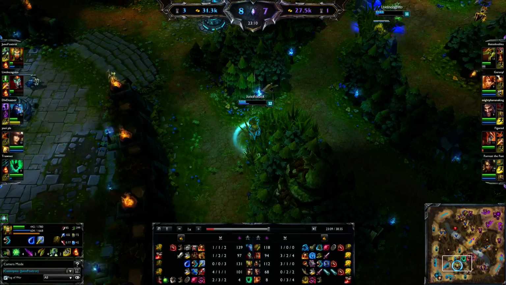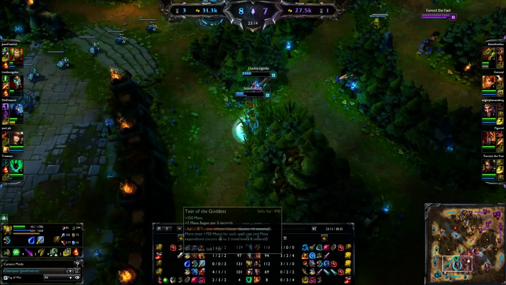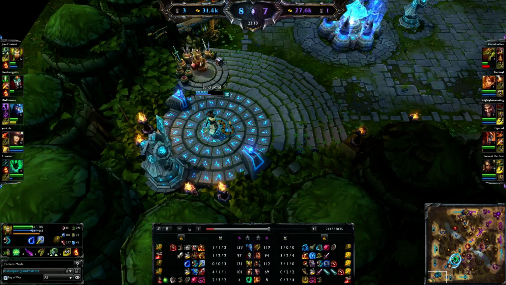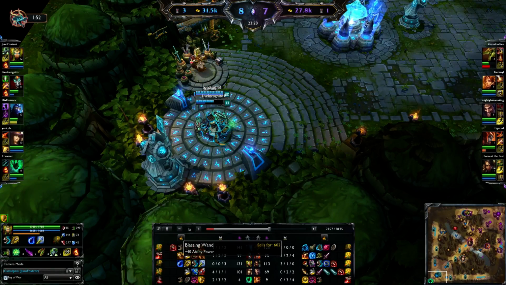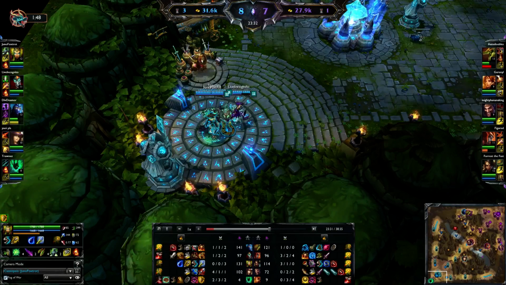So we can get that Archangel's completed. Tear of the Goddess, currently sitting on 568 stacks, so it's still not going to be completed for quite some time. There you go, Blasting Wand. Now here's the big issue. In 1,000-ish gold from now, we're going to be completing that Archangel's Staff.